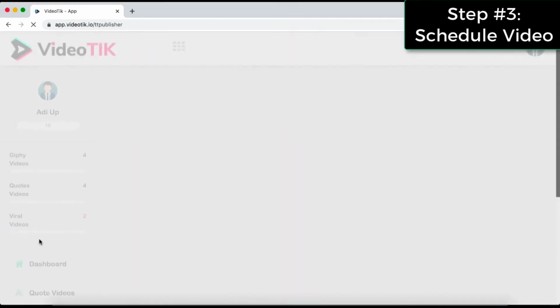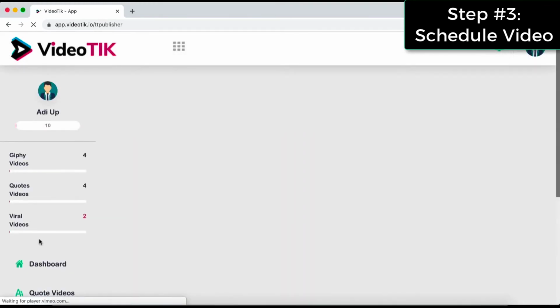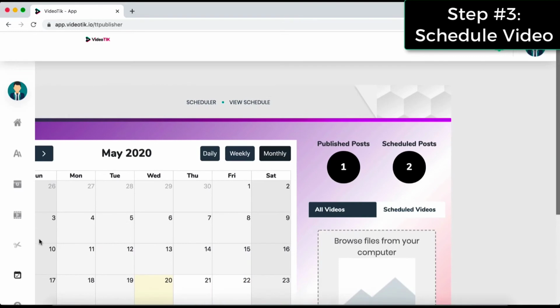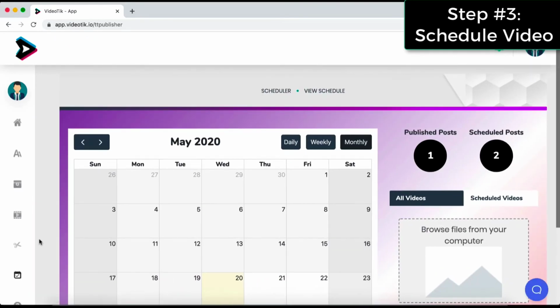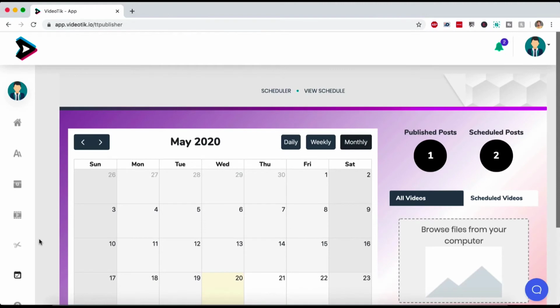The way scheduler works is that products and companies like TikTok and Instagram do not like automation. They do not like you scheduling 500 years' worth of content and it auto-posts on their platform. This is not how they want their networks, their companies, their apps to be. So we have to work in a white hat way.